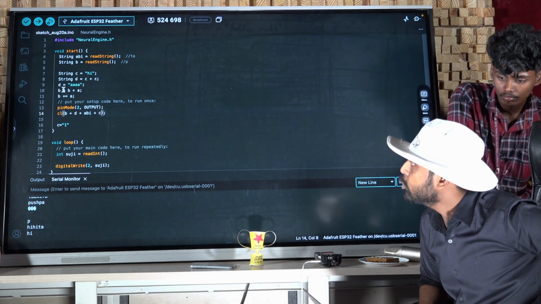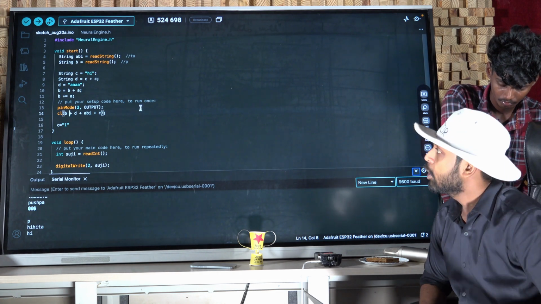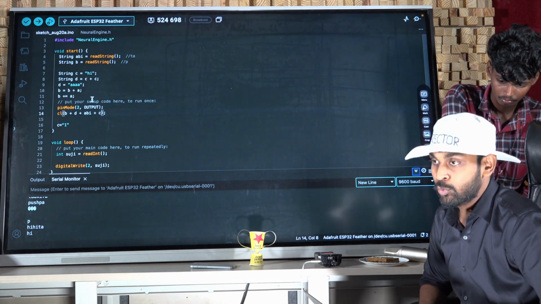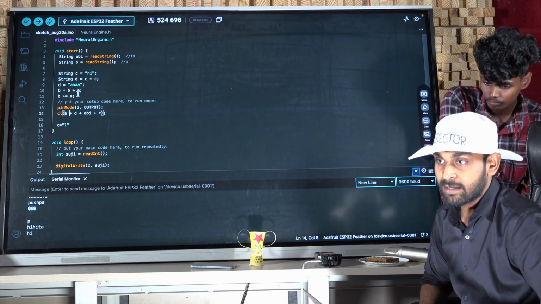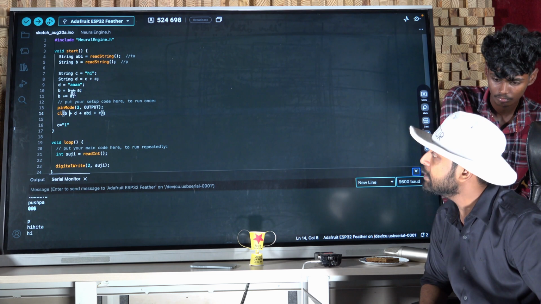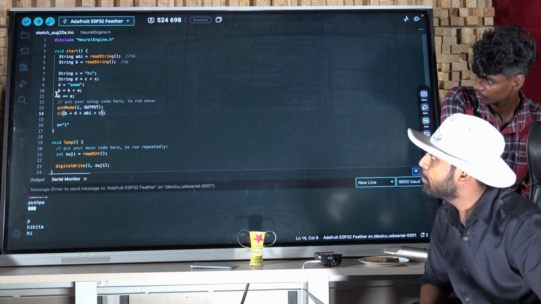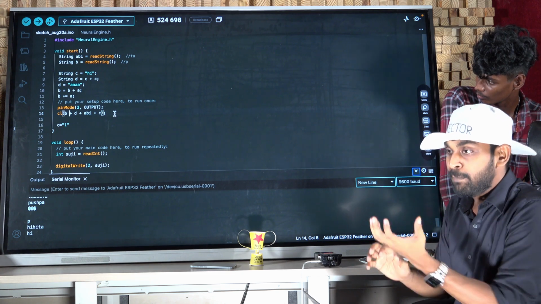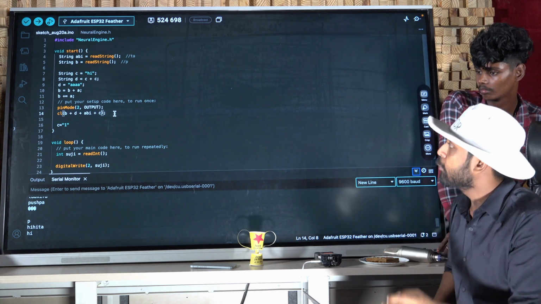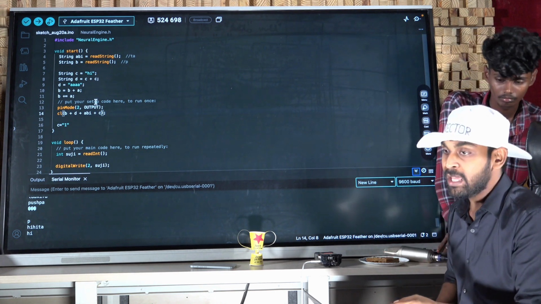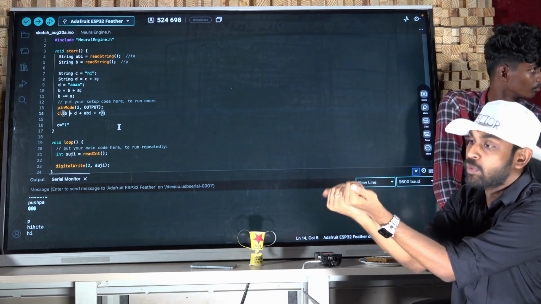This means usually what equal to will do, it will destroy whatever is already inside and put something else new. What plus equal to will do is it won't destroy what's inside. Let's assume inside B, high is there. It won't delete that high. It will just additionally add whatever A has. Let's say A has hello. If you put B equal to hello, B will lose its high and B will have hello now, right? But if you're going to have it like B plus equal to A, it's going to have high hello. That high will not be destroyed. At the back of high, hello will be added.